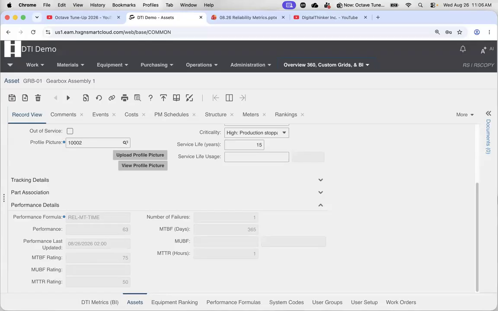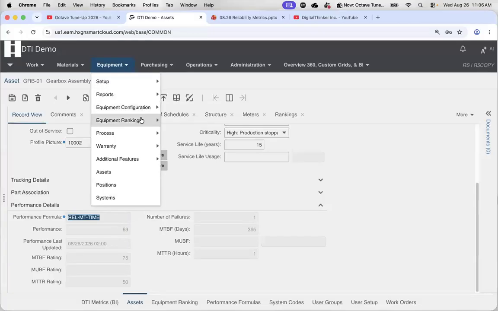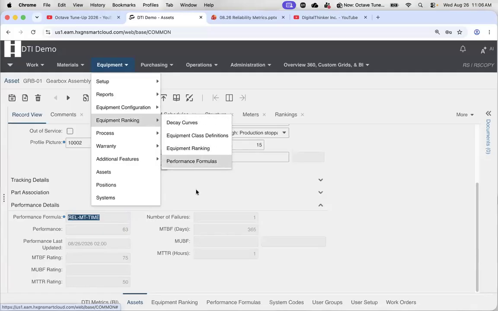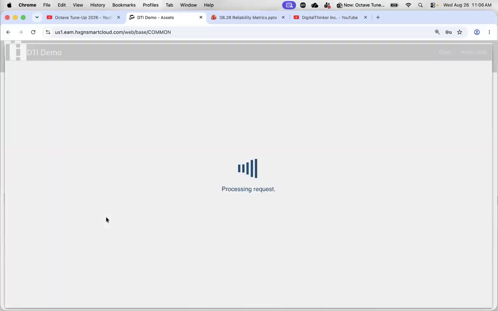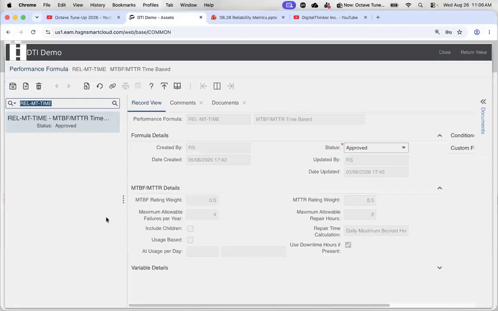But something to keep in mind is that the behavior of MTBF and MTTR calculations is controlled by a performance formula. These are set up under the equipment menu and then equipment ranking. And here I've just added a hyperlink to that field so I can quickly navigate to the performance formula.